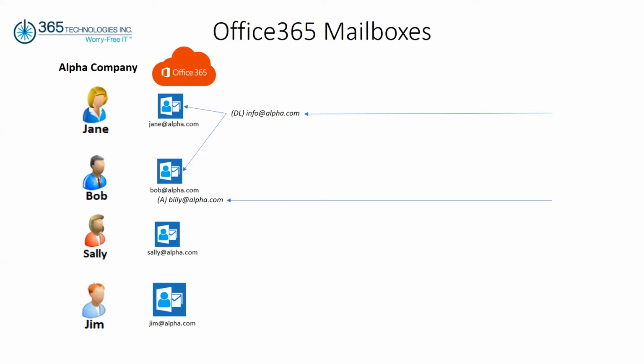Now, the other email address in that previous example was sales. So for this, we're going to set up a shared mailbox. We could set it up as an alias if we just wanted it to go straight to Bob, or we could set it up as a distribution list if we wanted to go to more than one person. But there's a reason I'm going to recommend we set this up as a shared mailbox. So I've represented that with an icon here with multiple people on this. So it's a shared mailbox. So now any email coming to that address will reside in this shared mailbox. And Bob can have full access to that shared mailbox from his user mailbox.